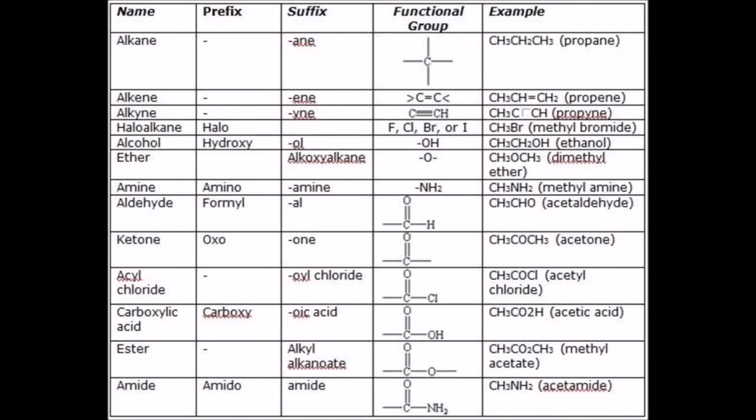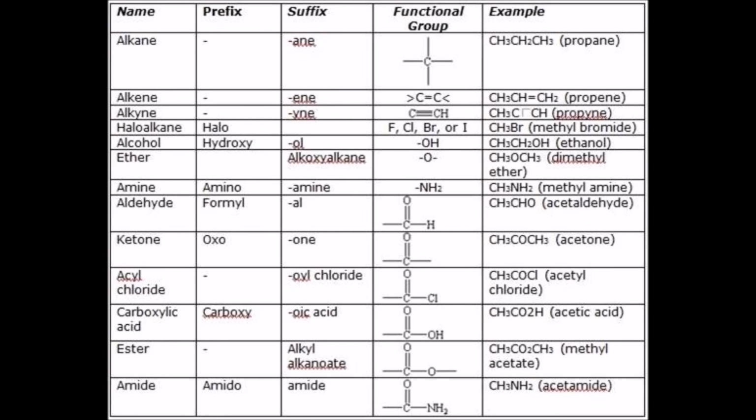As you can see in the table, and as it was specified in the endpoint, it says show a simple table where you include the main structure for the functional groups related to the hydrocarbon derivatives. Well, it's the name, prefix, suffix, and functional group with an example of each substance. We have as an example the alkane. It has no prefix and the suffix is ane. The functional group, as you can see in the image, is C with bonds at its four sides, and the example is propane.